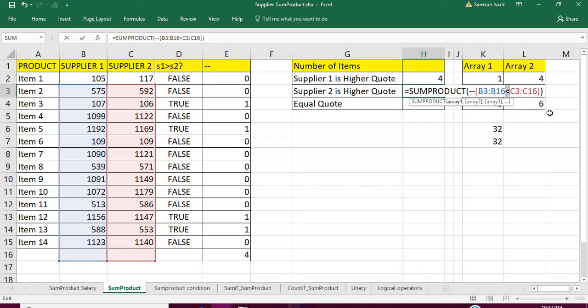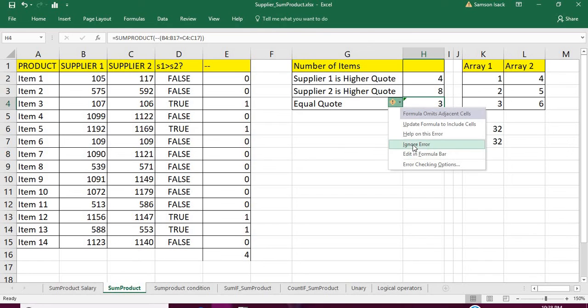Change it to less than, and it will come up with 8. Finally you can do the equal to part, where both of them have given an equal quote. How to do that? Go here, change this condition to equal to, and enter. You can see 3.